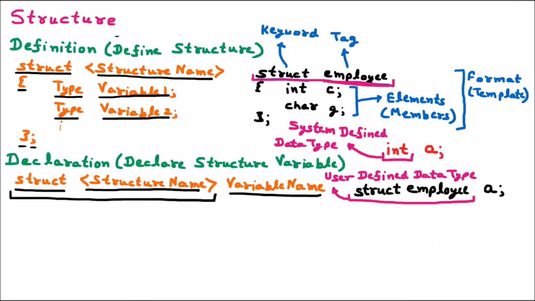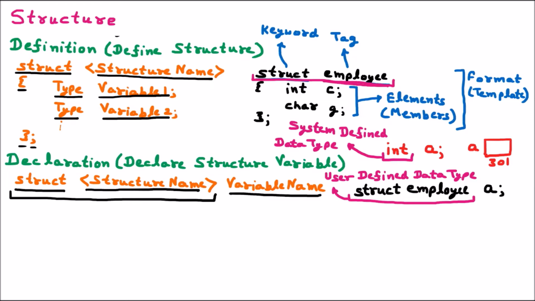Whenever we declare a normal variable, just like int a, we know that a memory block is reserved, and the name will be a, and there will be some address. We are assuming, let's say, 301. So here a memory block is reserved. That is called the declaration of a variable.